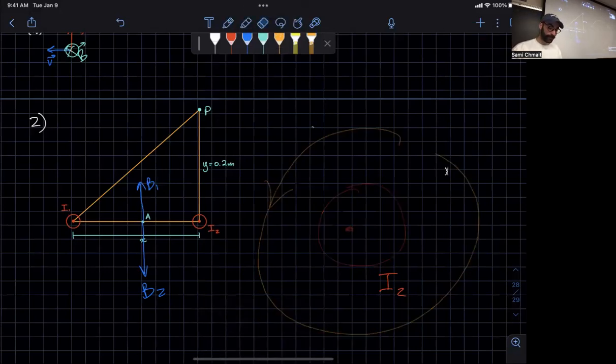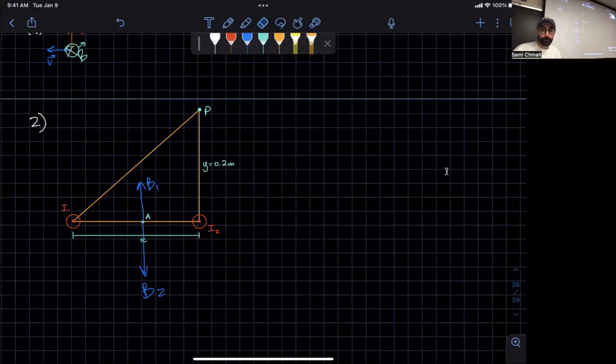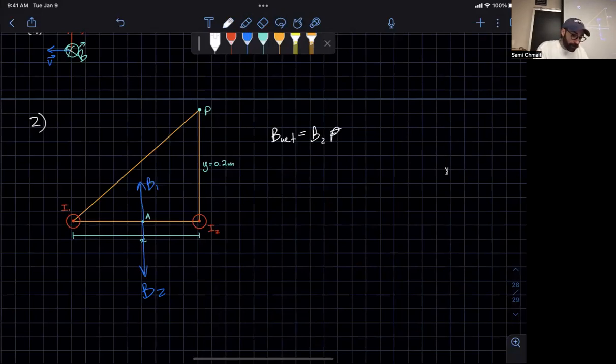All right, so we're good with that one. This one's also very important. I guarantee a question like this on the exam. And for calculating your B field, we just have to use the equation that they gave us. And to calculate B net here, I'm going to write B2 minus B1.